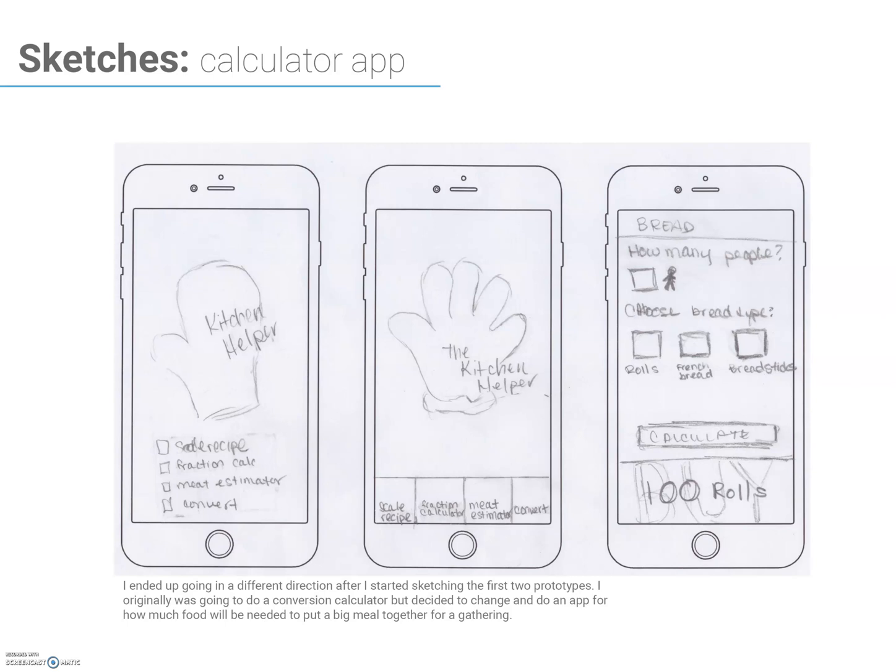Through the user test, the name actually changed from the kitchen helper to the catered kitchen to better match the purpose of the app. The user testing also helped point out that in one of my other sketches, there was a home screen on the launch page and it served no purpose, so that was taken out. And I was originally going to have the options for the meat, the bread, the vegetables to choose on the launch screen, and I decided to put that actually into a different screen.